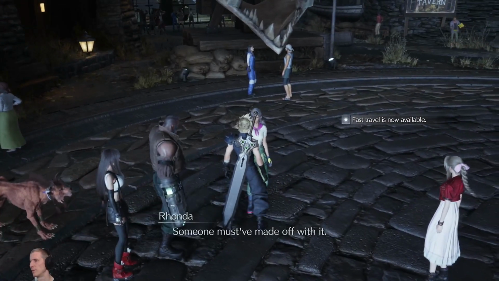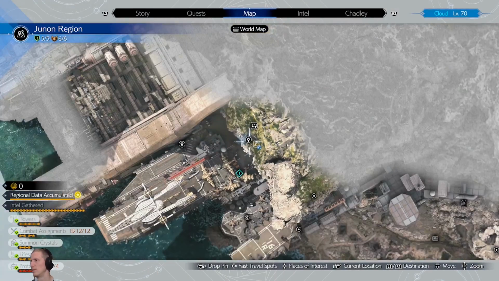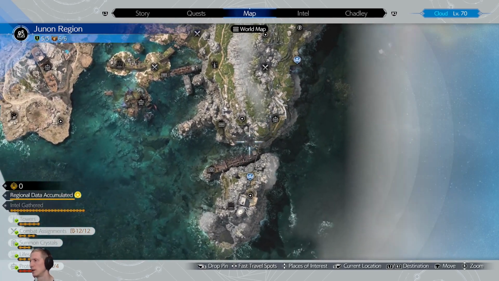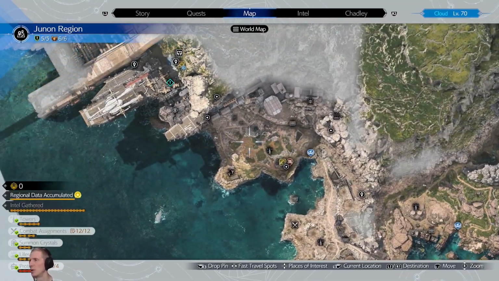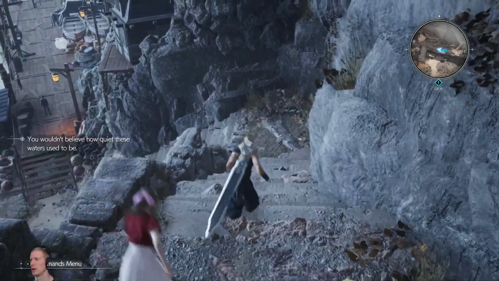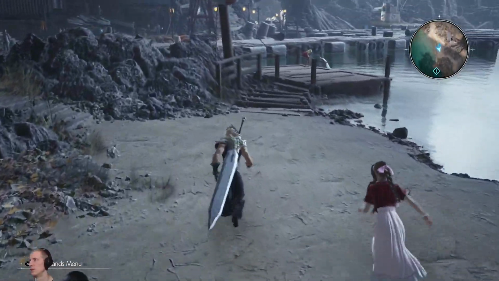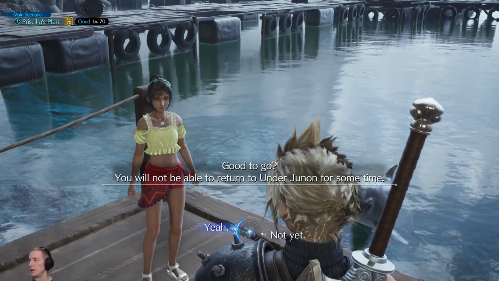Wanna know something funny? Someone must have made off with it. I wasn't using it anyway, but still. So I could go over here now, but I don't have anything over here that I've already done. So no point. Just move on to Upper Junon then. What was that about? And it's time to do the parade. I'm fighting before the parade, if I recall correctly. I'm gonna fight Roach, and then there's a boss in the place called... Let's go.